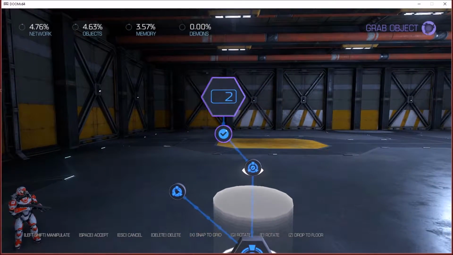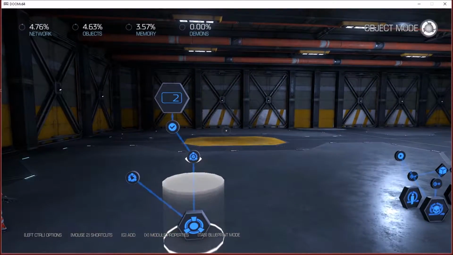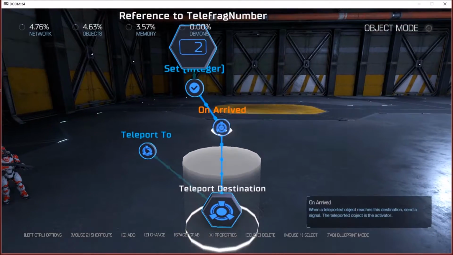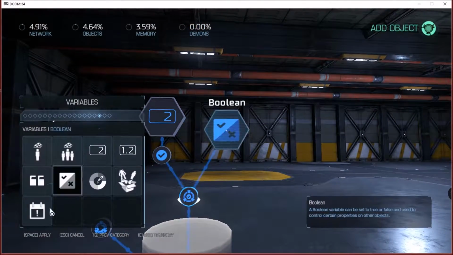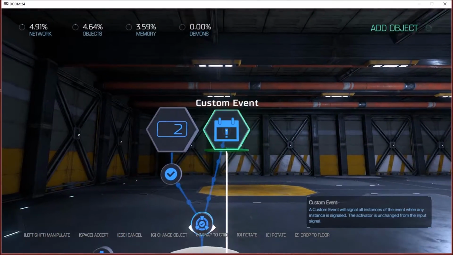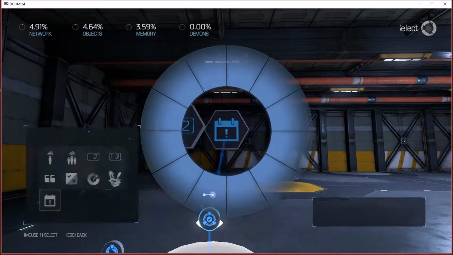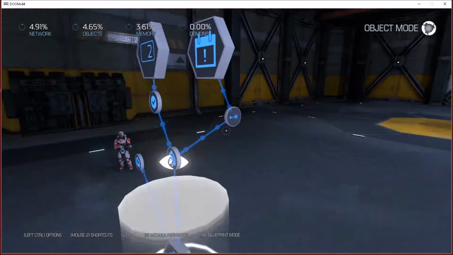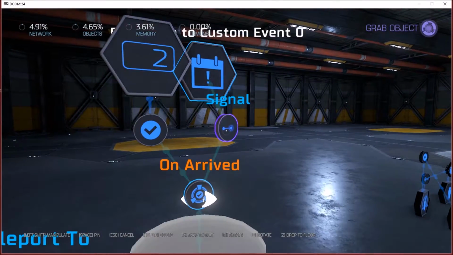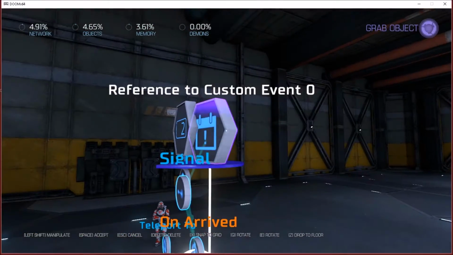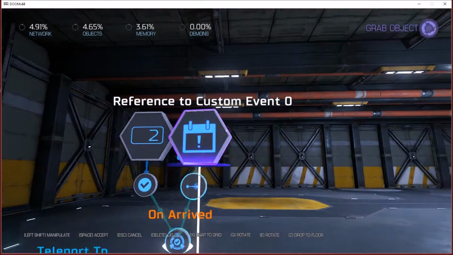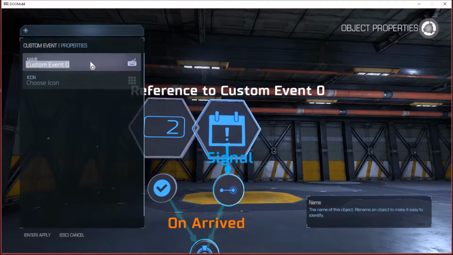Let me just rearrange here. Okay. And then what we want to do is call a custom event, and we'll signal it. We'll call it Telefrag event.